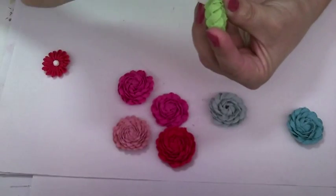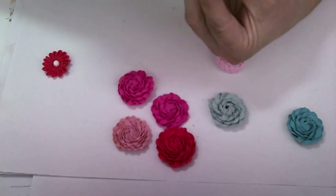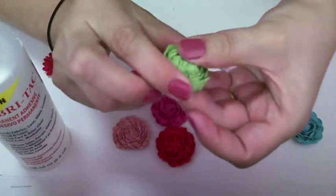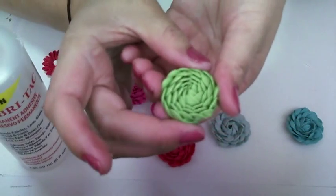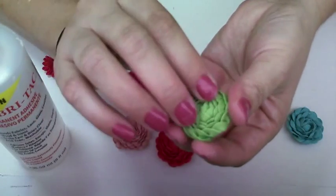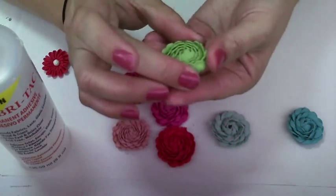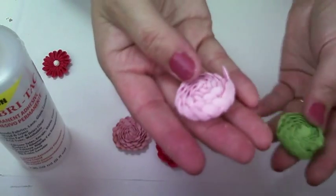Okay, just going to put the glue right here. Oops, maybe if I did it on camera. Wow, have to check that out. Okay, so there's that. And this is what it looks like when it's rolled up on itself. I hope you got to see that. I wasn't even checking. Okay, there we go. So that's just the Ric Rac trim that we made rolled in on itself, and it looks like a little rosebud. And I have this one here that's already dry so I can start working with it.